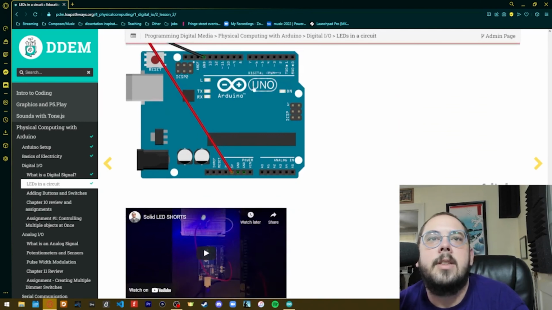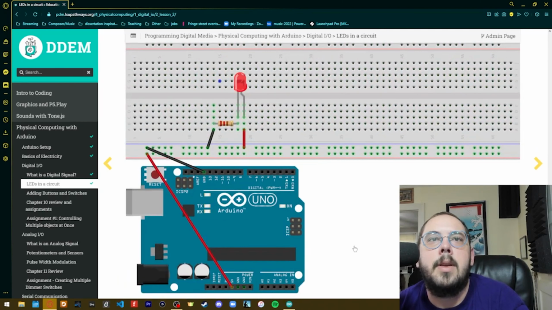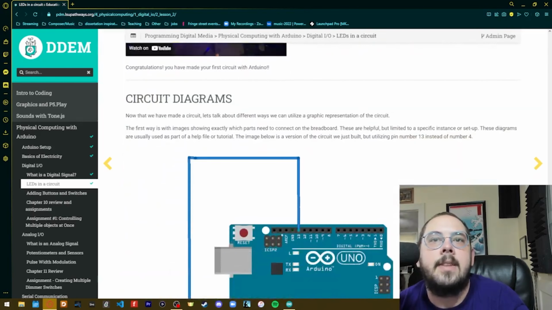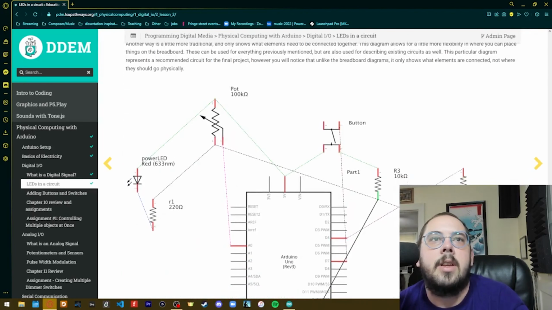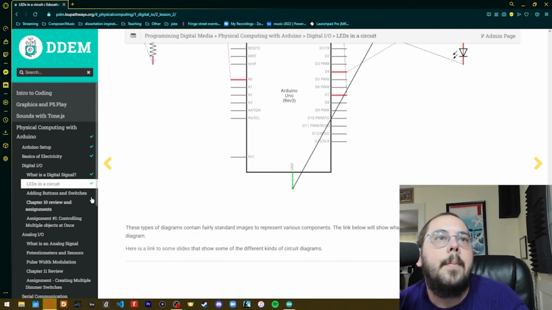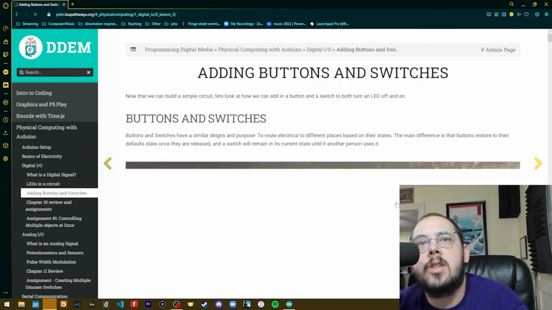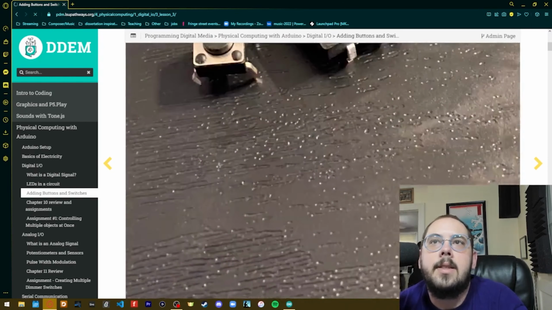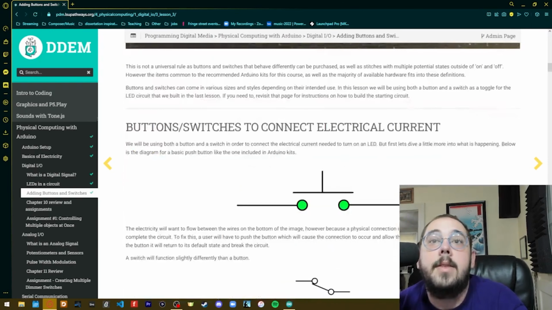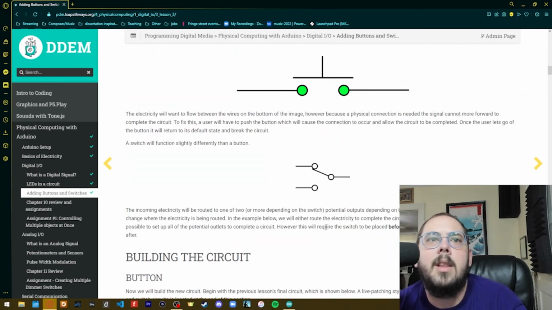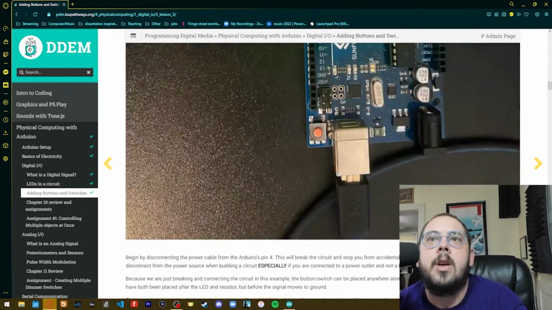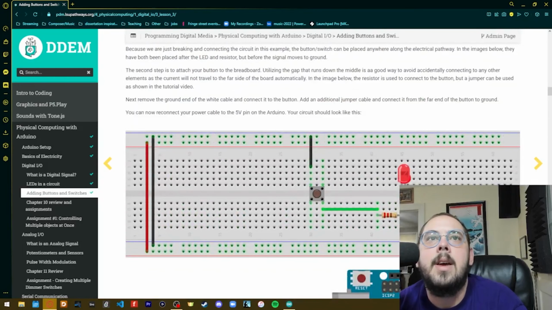So again, check that out. There's some examples, some circuits you can build, very simple. Does it work? Does it blink? Things like that. And then I talk about the circuit diagrams as well. But then what we just talked about, adding the buttons and switches to that system, that's what I talk about in a little more detail here. So definitely check that out. And I actually go step by step. This is the circuit I build in the video.